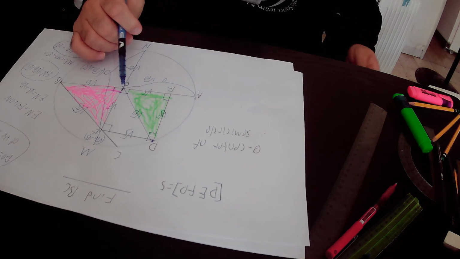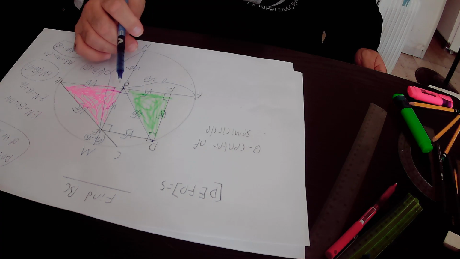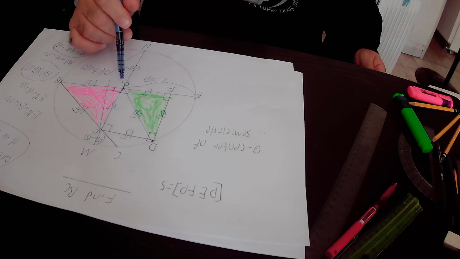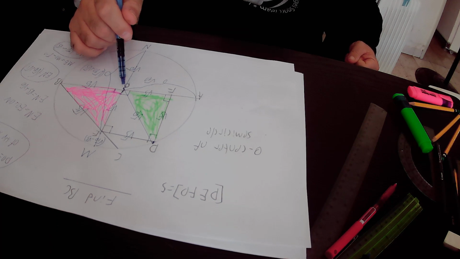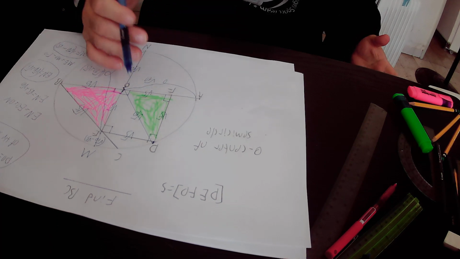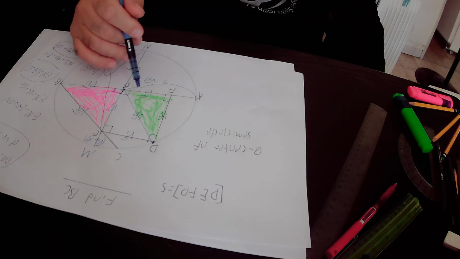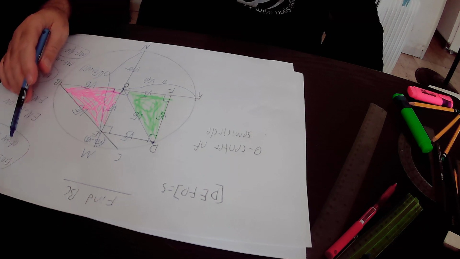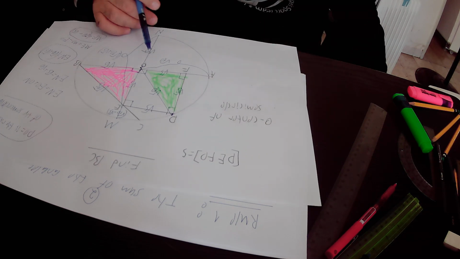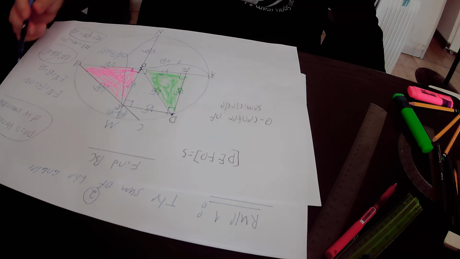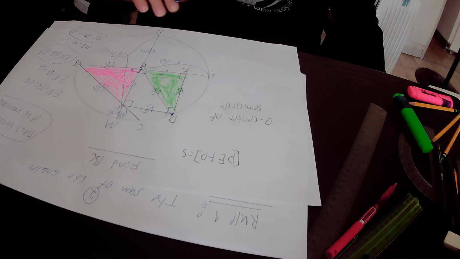DO is the hypotenuse of the green right triangle DFO, but it is very easy to say that DO starts from point O, that is the center of the semicircle, and ends at point D, that is the point on the semicircle itself. This is exactly the definition of a radius. Therefore, DO is the radius of this semicircle, and we found out that DO equals the square root of 10 units. Therefore, the radius of this semicircle equals the square root of 10 units.